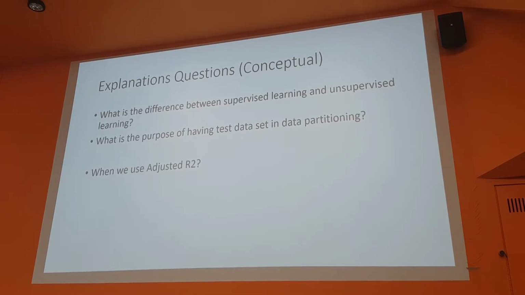After you build your several models, you use the validation data set to select the best model. Then this is my best model. I apply the test data set on this model to see what is the actual performance of this model. In real life, in a real situation, how accurate is this model? Therefore, the purpose of the test data set is to report the unbiased measure of accuracy of the final selected model, in short.